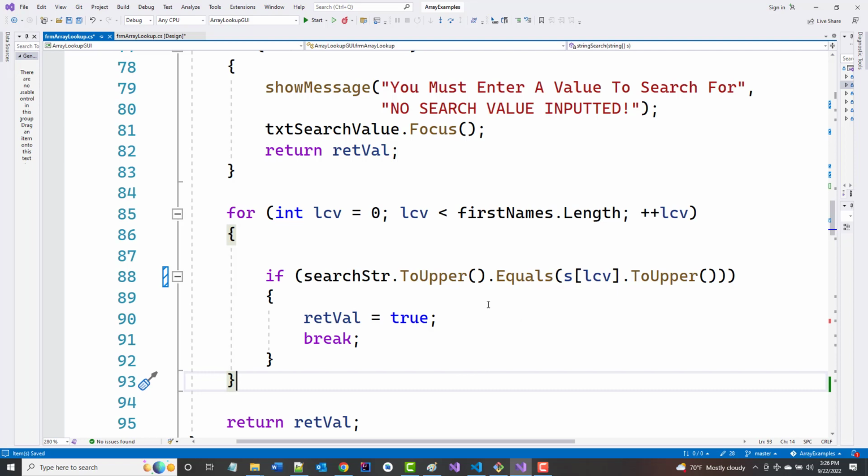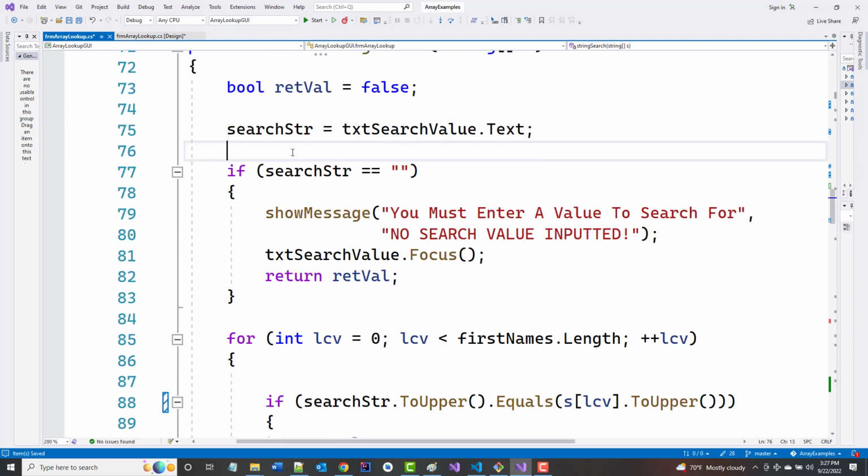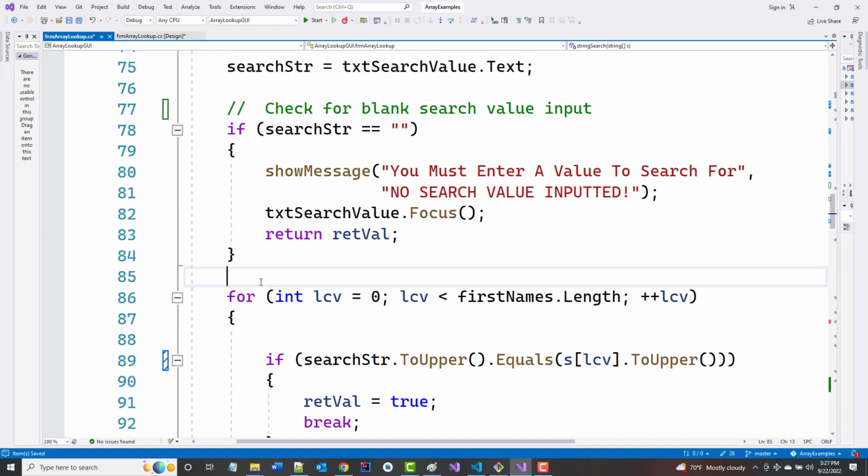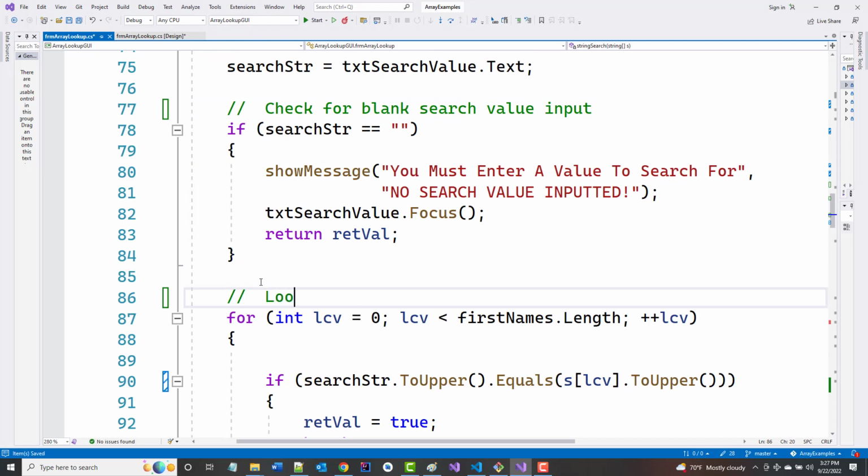So here I'm going to loop through. Here I'll put this down. Check for blank input. All right, and here I'm going to loop through the array. And it's either the first names or it's the last names, depending on what I passed in.